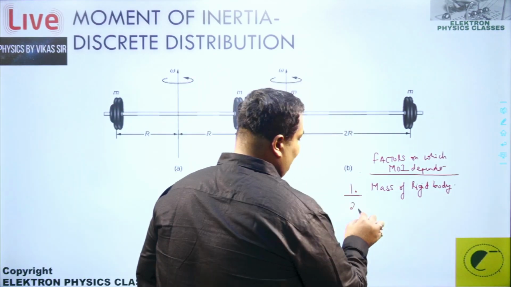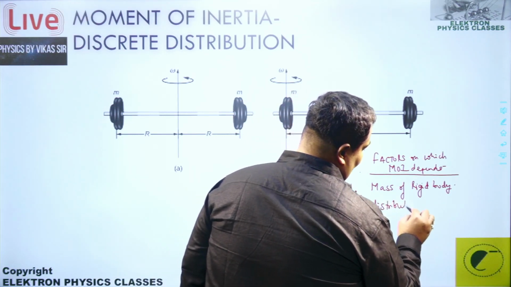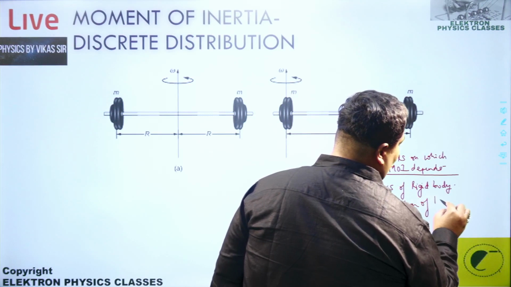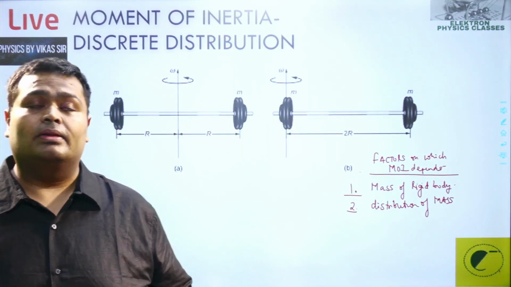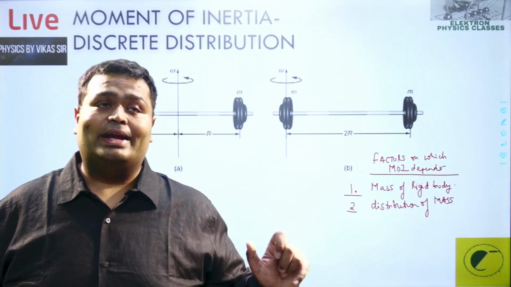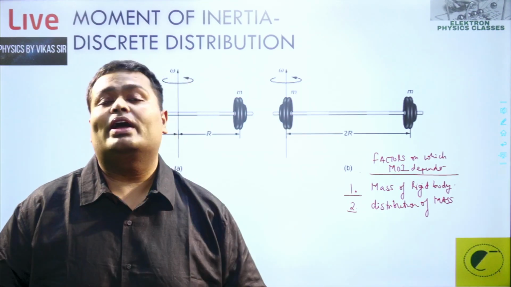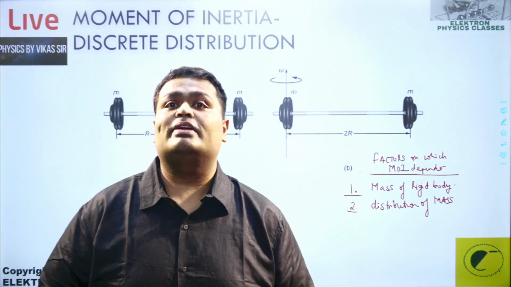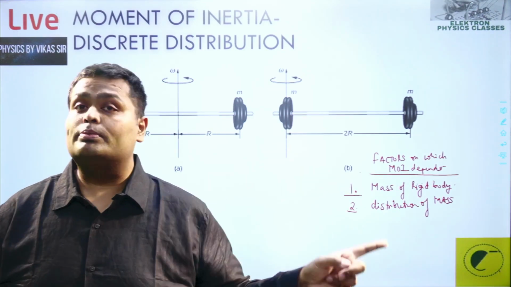But the second, it depends upon the distribution of mass. That same idea which comes up, like how the mass is distributed at the edges of a triangle, or the corners of a square, or like a ring, or like a disc, or like a sphere, or like a cylinder. So how we have distributed that mass is going to be very, very important.